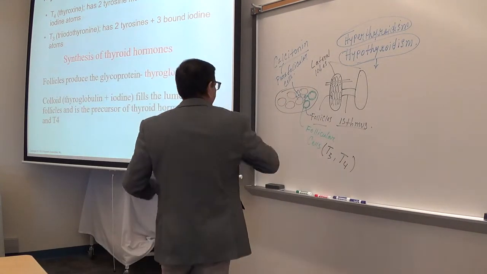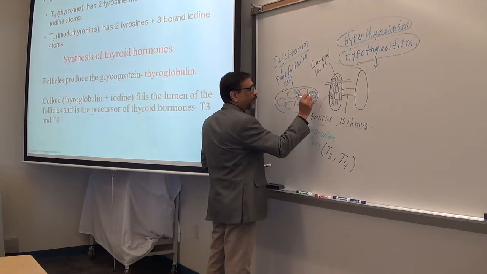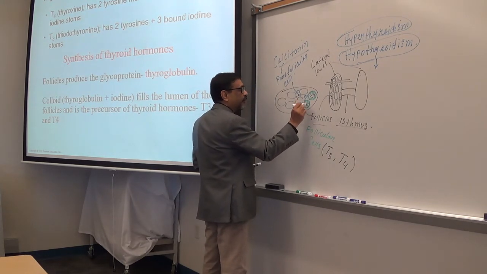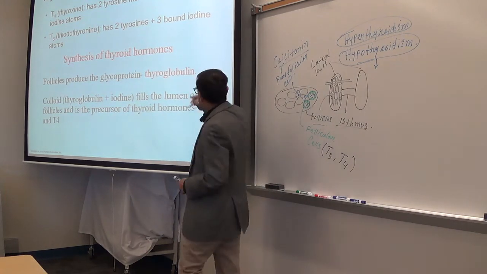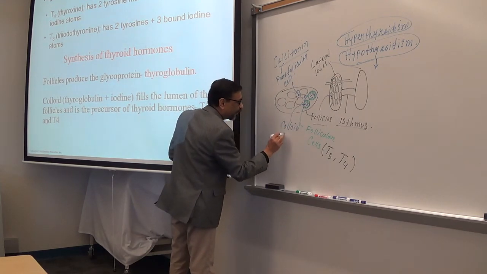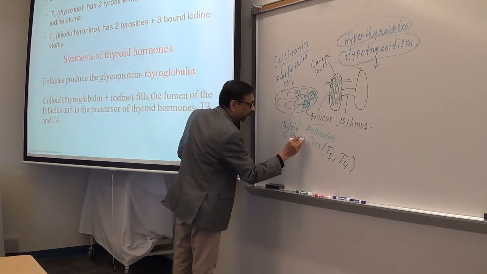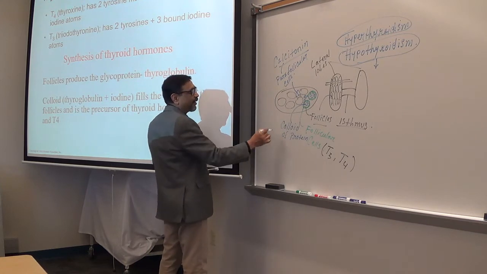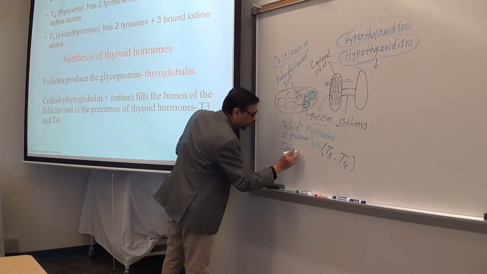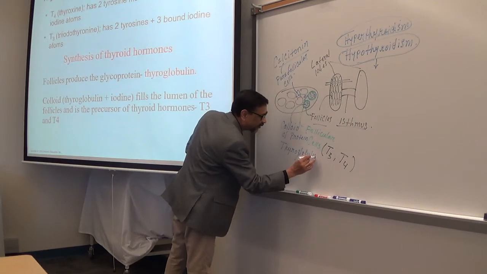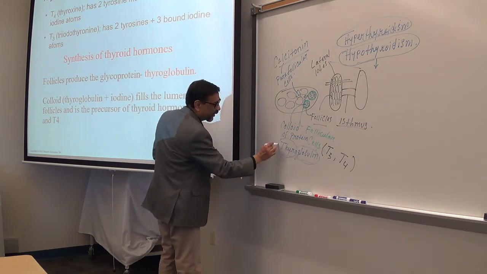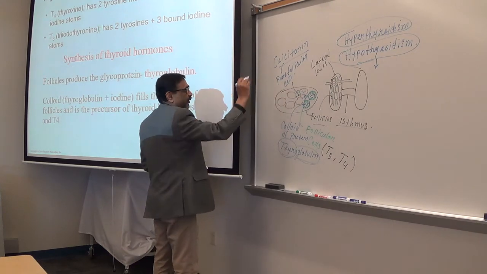Inside the follicles, you have a colloid, protein colloid, that is called thyroglobulin. It is a glycoprotein, colloid of protein. What kind of protein? Glycoprotein. Okay. It is also called thyroglobulin. Makes sense? You know, globulin is one type of protein. Albumin, globulin, you already know, located inside the thyroid follicles. Thyroglobulin. Okay.